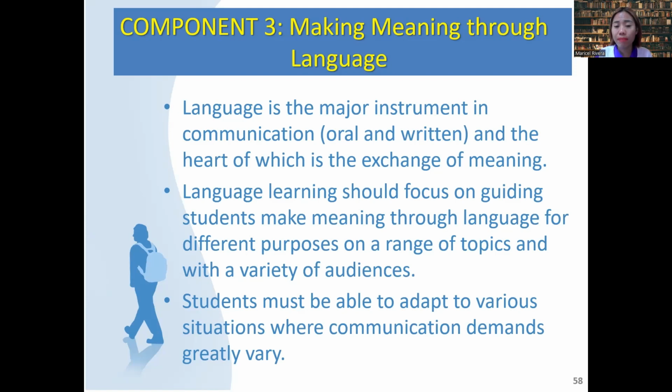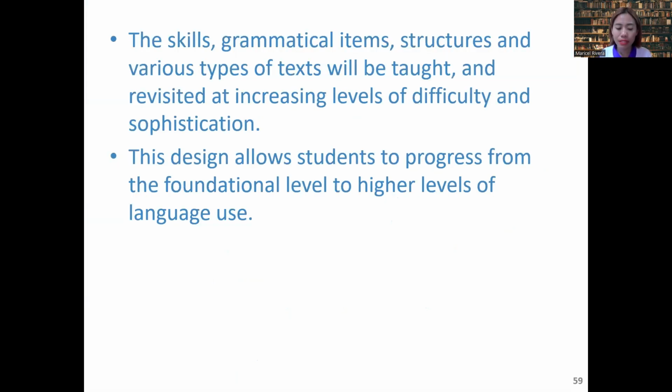So, communication demands. And the skills, the grammatical items, the structures, and the various types of texts will be taught and revisited at increasing levels of difficulty and sophistication. This is the principle of spiral progression. And this design allows students to progress from the foundational level to higher levels of language use.